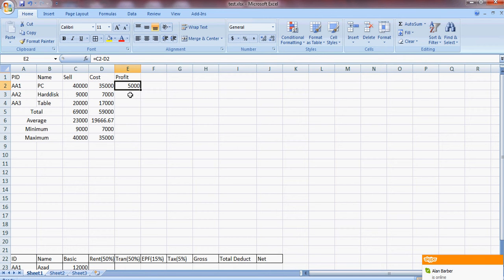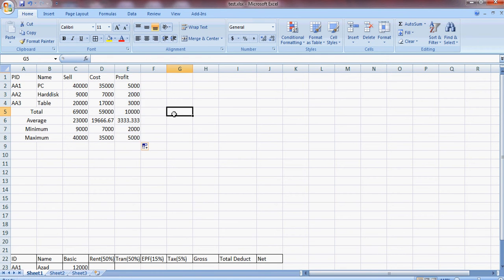I don't want to write everything manually, it's so time consuming. So the same thing: just click on the profit 5,000, wait for the plus mark, and when you get it, just pull it till the end, and that's it. We got the result.